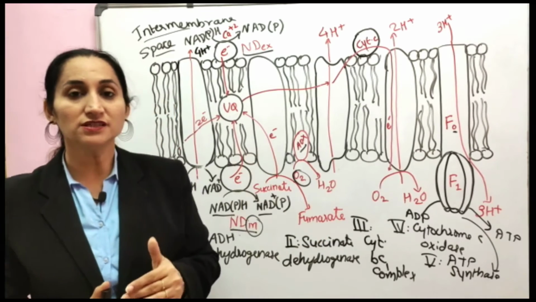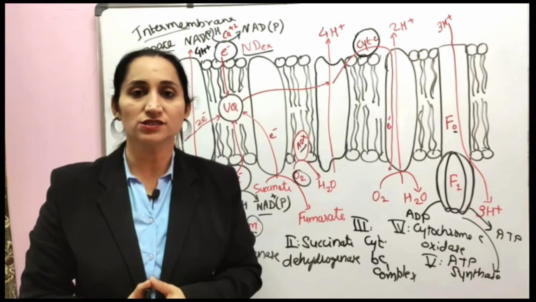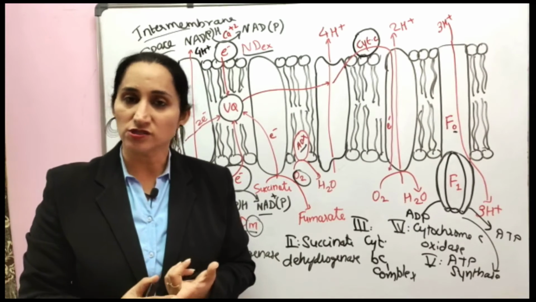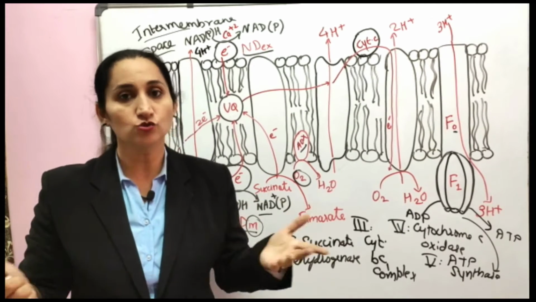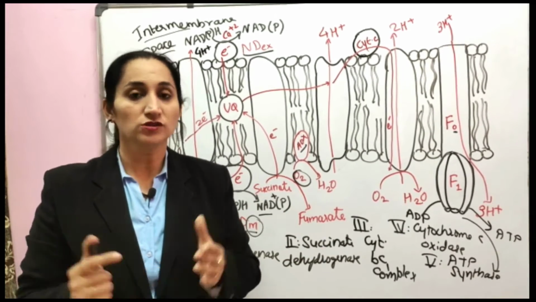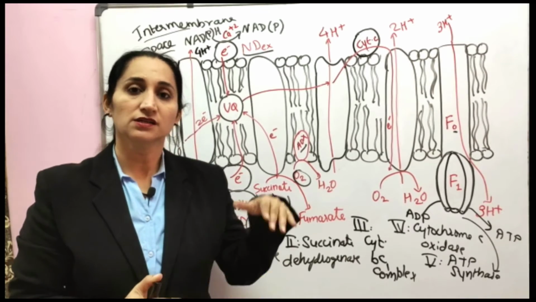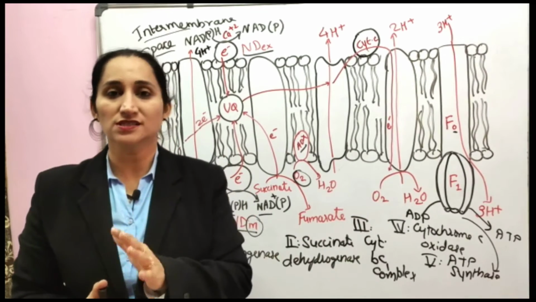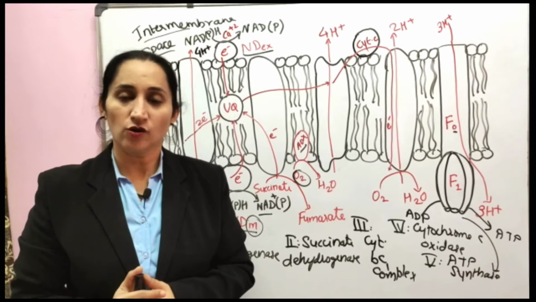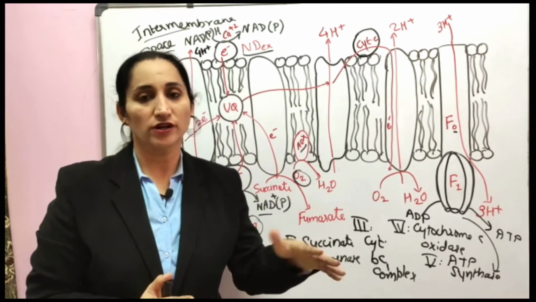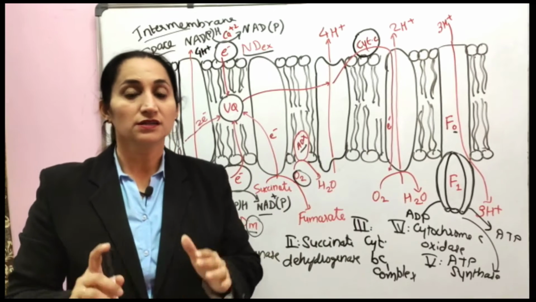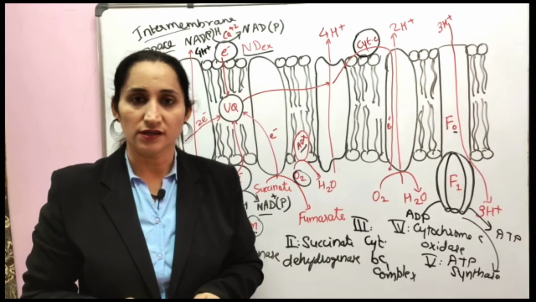Till now what we have seen? Till now in all the stages glucose is completely oxidized, but neither oxygen is being utilized nor a huge amount of ATPs are released. So these two things will be accomplished in stage 4, which is the electron transport system, along with oxidative phosphorylation. This ETS is actually performed in the inner membrane of mitochondria.